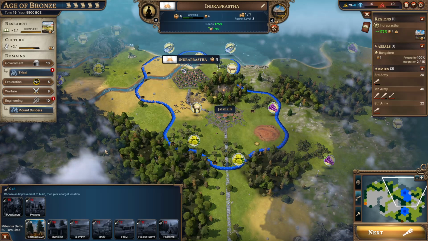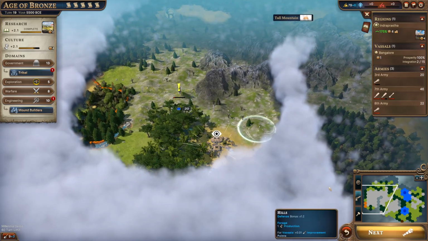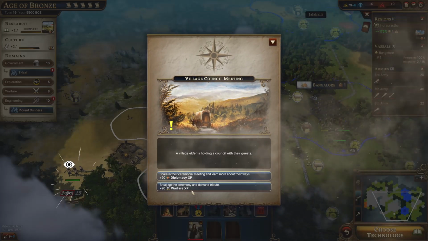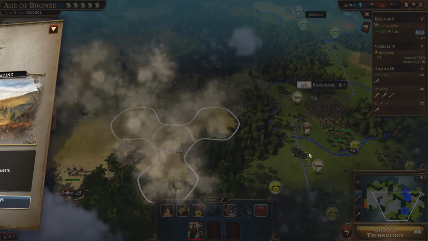It's not really worth it right now to do anything. So let's first of all move everything. Ooh, there's another goodie hut. So let's pick this one up here. Warfare or diplomacy points. Because I don't want to do that with warfare, let's do diplomacy here.